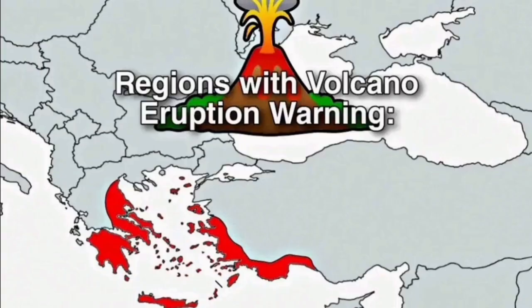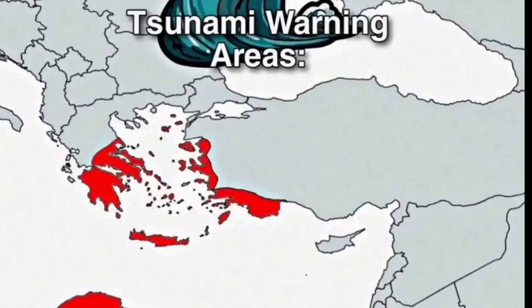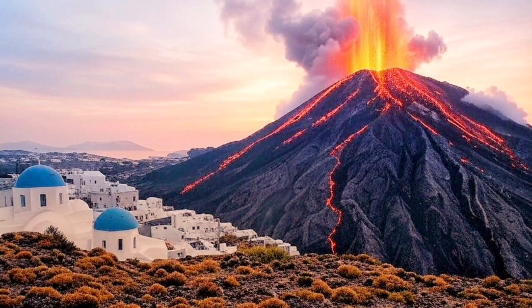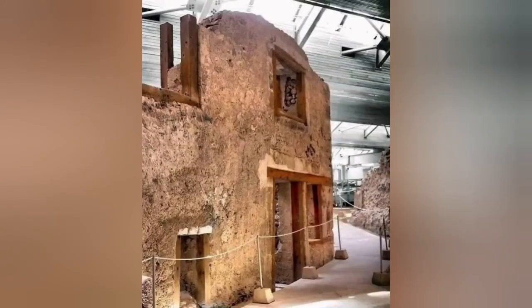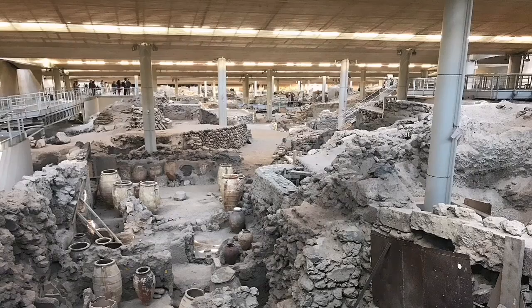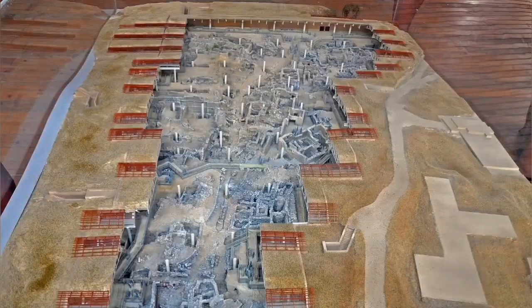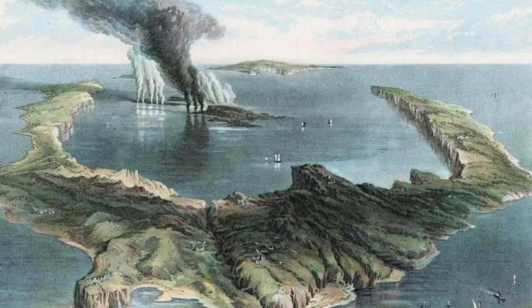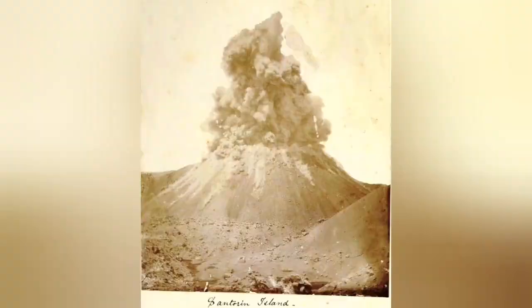If it were like that, we would expect an eruption warning for all the red zones and a tsunami warning for all the surrounding zones, with earthquakes around magnitude seven or so. This may be a small eruption, and even if it were Santorini, it would not be a very large one. The big eruption happened 4,000 years ago, burying the cultures on that island — we have now excavated and found them at archaeological sites. There have been some later eruptions in the area, but nothing like that big one; the smaller ones are more predominant.